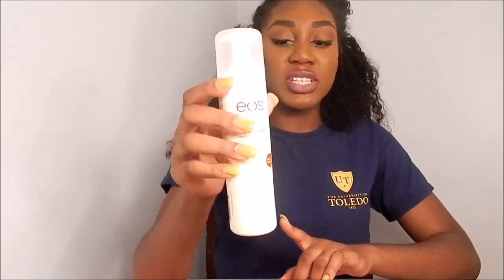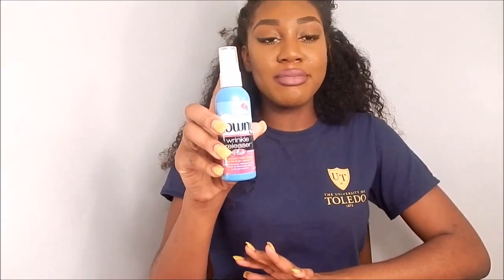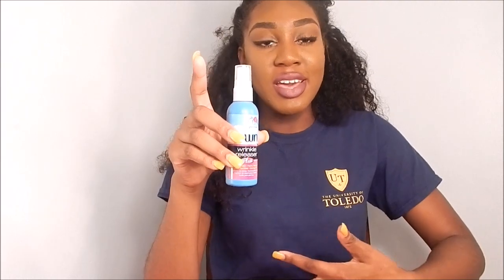Get some shaving cream — I got the EOS kind which is really inexpensive and soft, and it comes in a nice bottle. Since I'm going somewhere cold, I got petroleum jelly — it has multiple uses and keeps you warm. I have both spray-on deodorant and regular stick deodorant. For laundry I got a Downy spray — someone told me if you wake up 10 minutes before class, just spray it and it smells nice, you can even use it as a body spray.